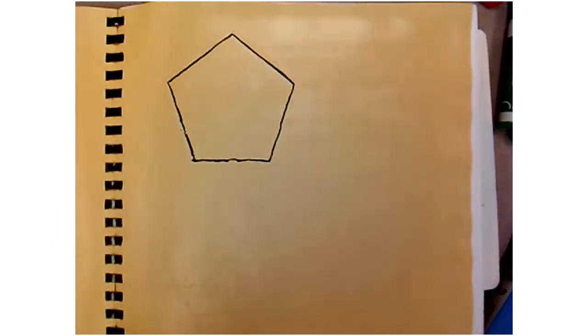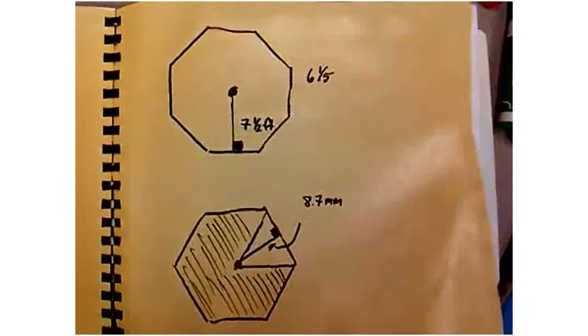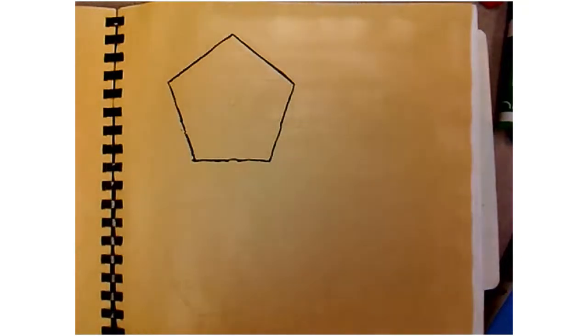How many vertices? 5. So how many sides? 5. So what do we call it, Angelica? A pentagon. Is it a regular pentagon or an irregular pentagon? I guess you would call it irregular. Nope. Or regular? Regular. Oh, I didn't know that. The directions say, find the area of the shaded region in each regular polygon. So you are given that it's regular.